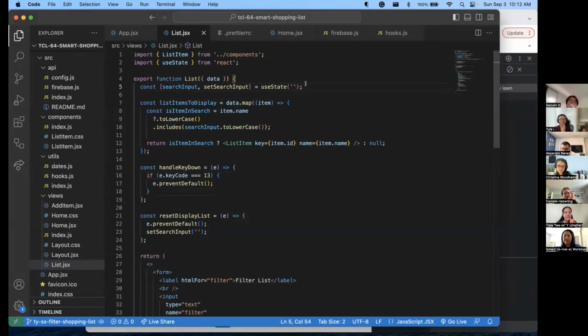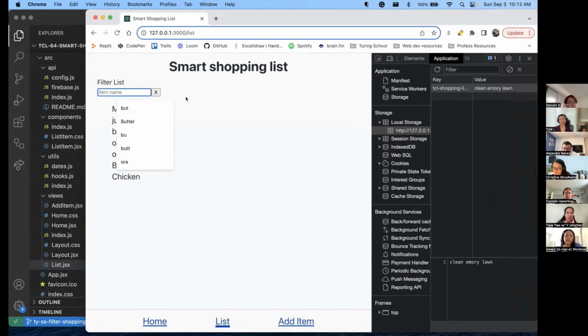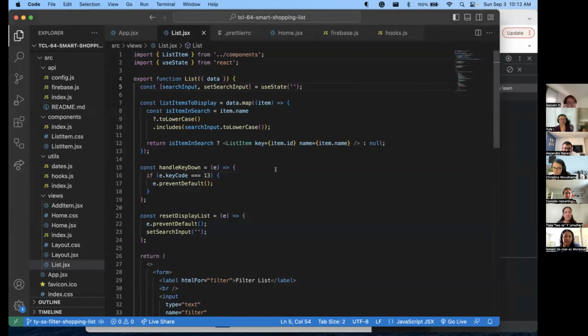We added a search input state property. As soon as the user types into our little search input, it's automatically added to state to keep our data and our user interface in sync.